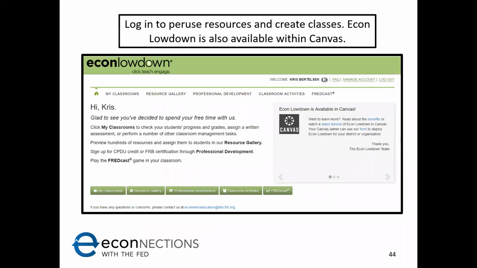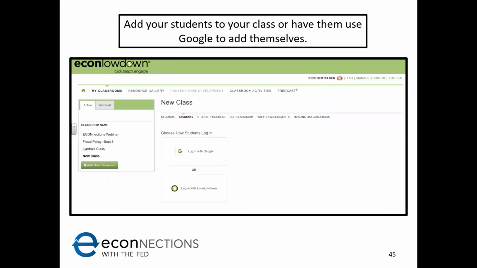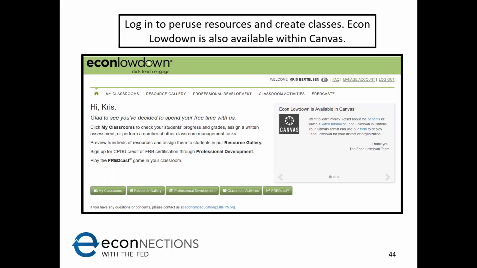Right there, good. So once you've created your account and logged in the first time, you can go back through and change the password. The other thing I'd like to emphasize here is you'll notice the Canvas portal on the right, not portal, I apologize. It's a Canvas compatibility that we can do.